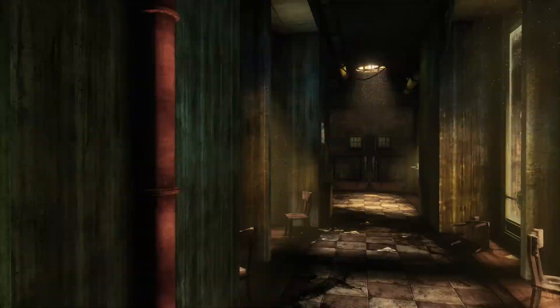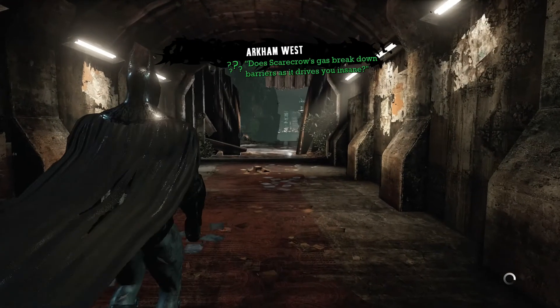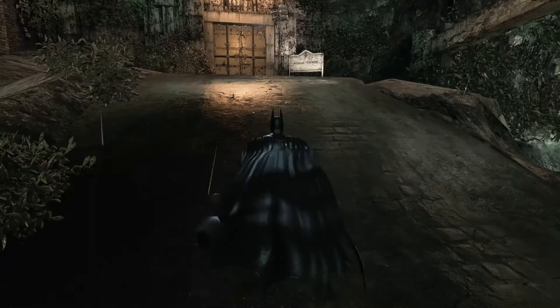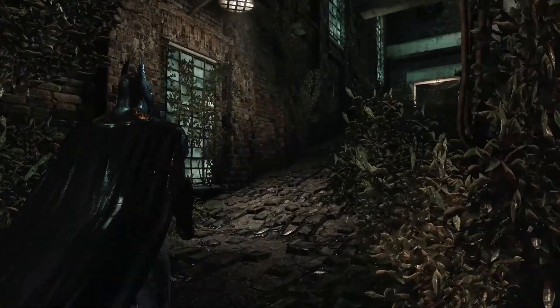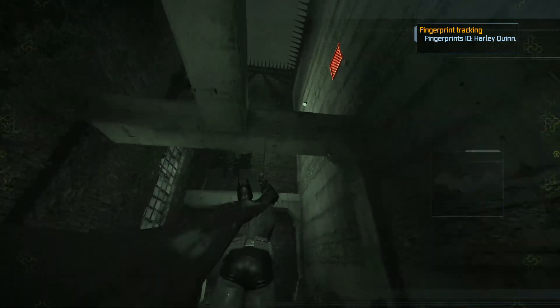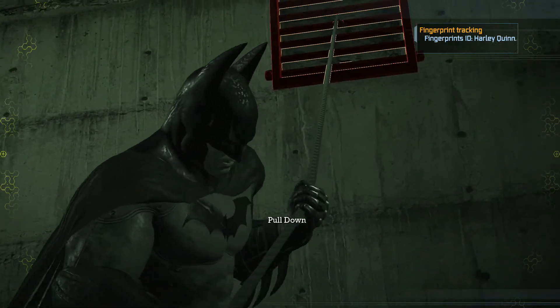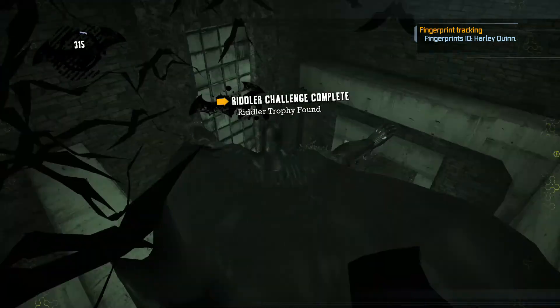Saucy outfit. Robin basically wears a green Speedo over top of tan-colored pantyhose with little tiny Peter Pan shoes basically — it's not the most flattering costume to fight crime in. I think Tiny Toons even made fun of it — there was the kid Porky Pig character, was it Hampton? He wears one and it's painted like a target. They make fun of it in that show. I remember that.